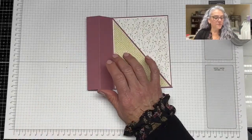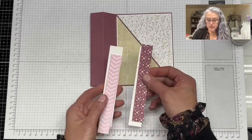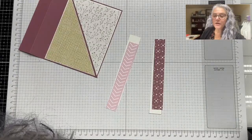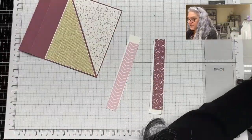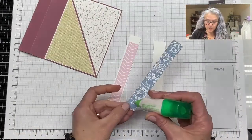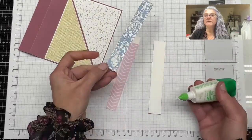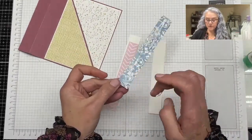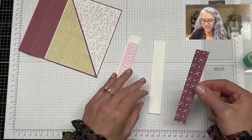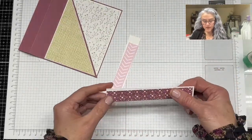Let's bring the two other pieces I have here. So I have these two pieces, again, just an eighth smaller, and this is giving me a hard time, so let's see if I can use this one instead. Hopefully this one is not as rebellious as that one. And these are all 1/8 smaller, and then that happens, right? First of all, you don't have enough, and then you have far too much. And let me adhere these together, and I'm bringing these up to me so I can see a little better.